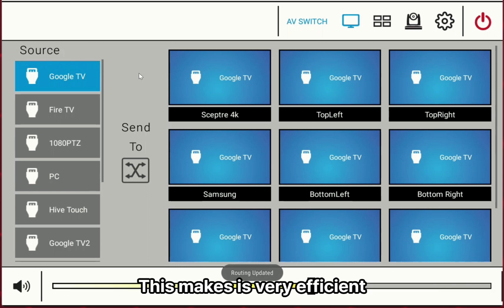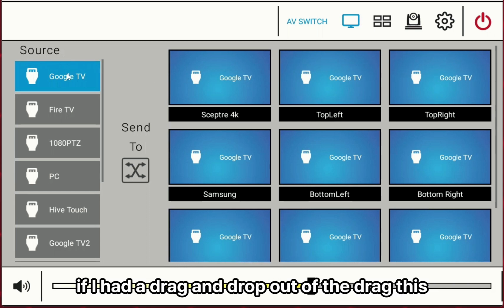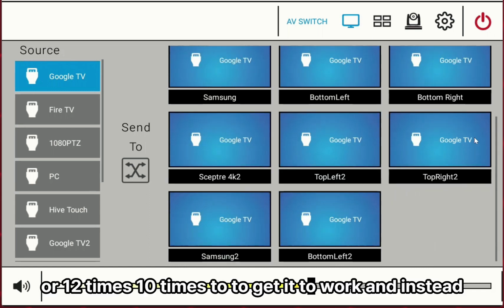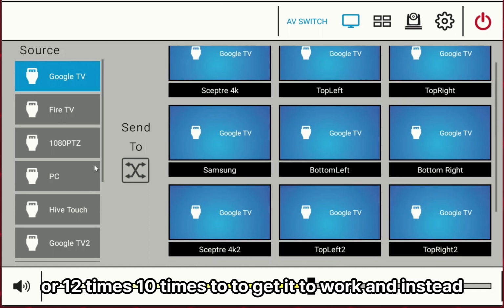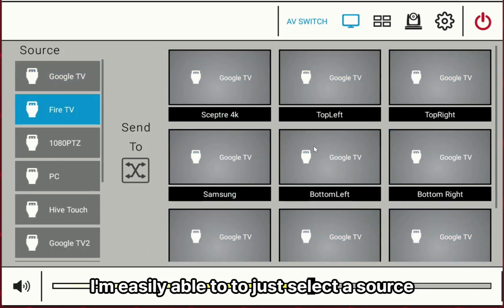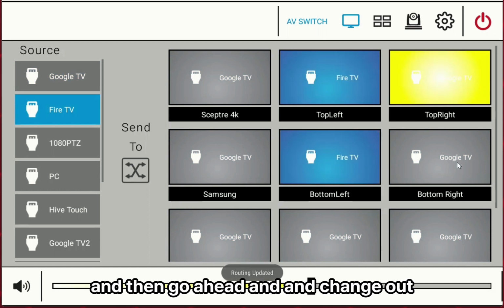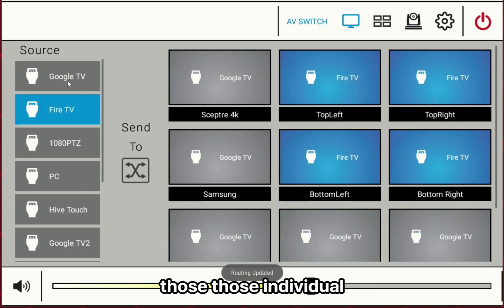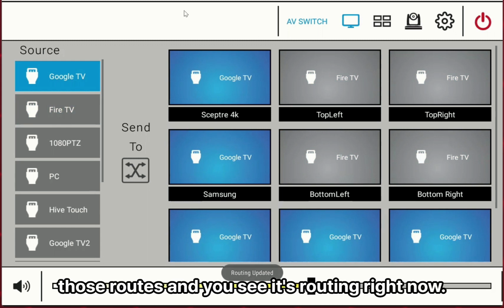This is a very efficient way of switching. If I had to drag and drop, I would have to drag this over 9 or 10 times to get it to work. Instead, I'm easily able to just select a source and change out those individual routes. And you see it's routing right now.